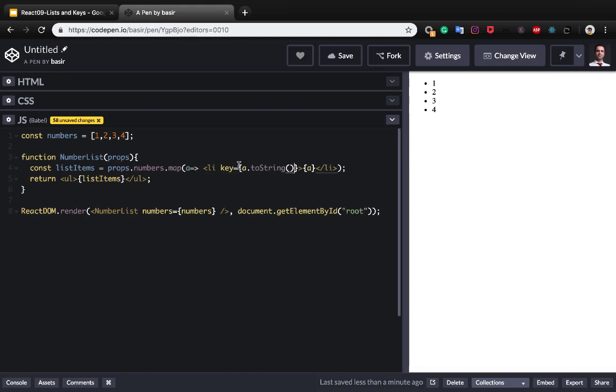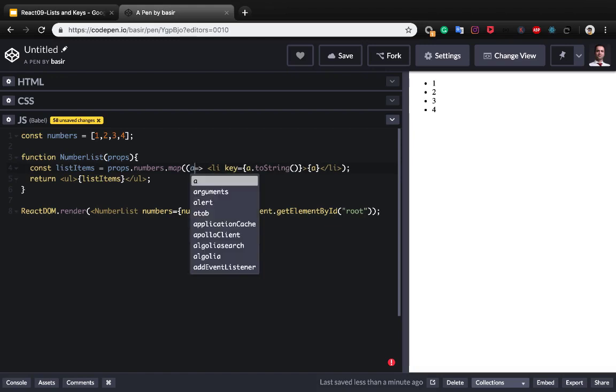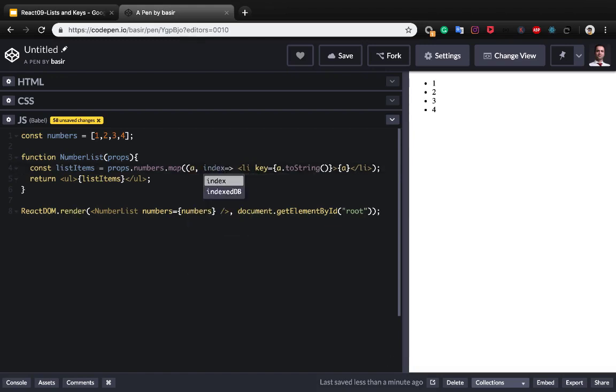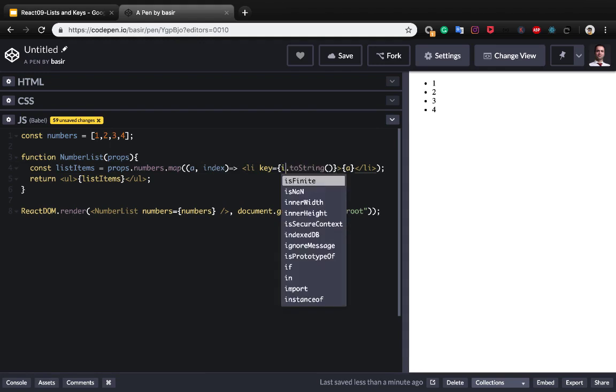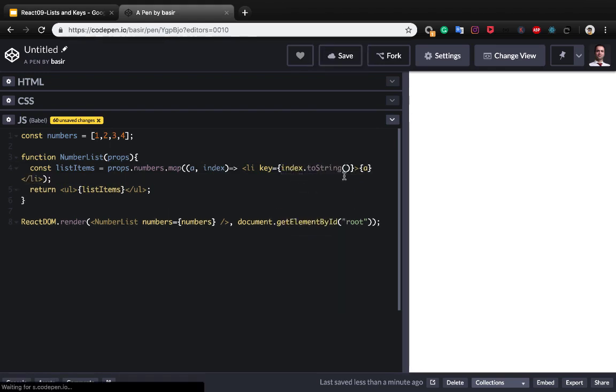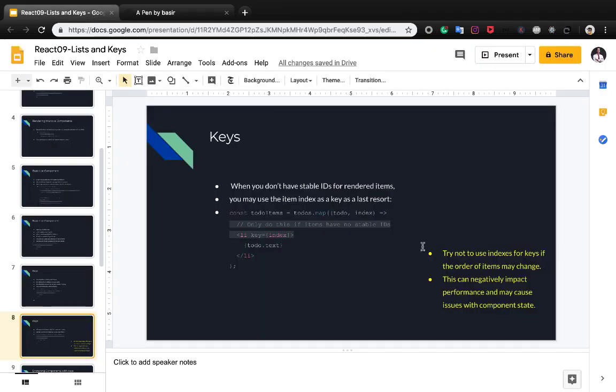Let's see, in this sample, you would use the index as a second parameter and put index.toString there to make each item unique. Try not to use indexes for keys if the order of items may change. This can negatively impact performance and may cause issues with component state.